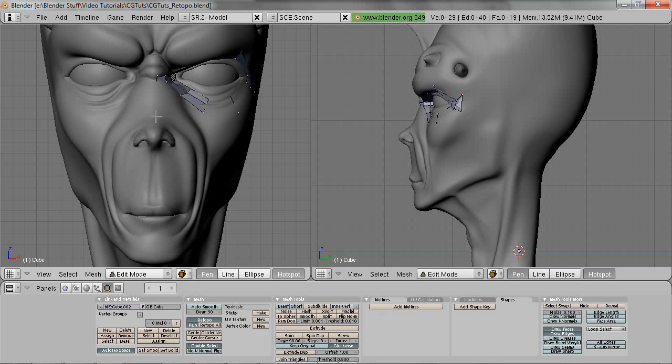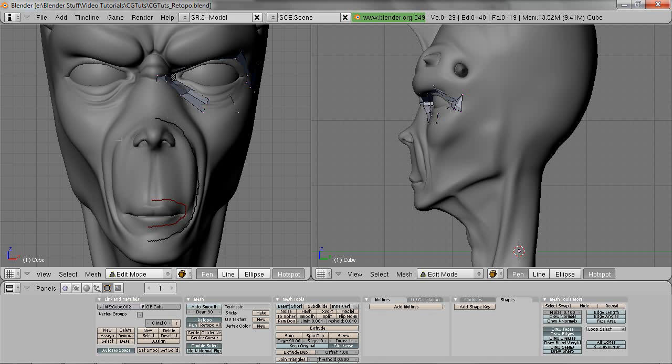And then you can simply left click and drag and draw your line about how you want it. Something like that, you know? So looking at topology, we've got a circle coming around here, a circle around here, around the mouth. So let's maybe draw another one around the mouth, just like this. And you'll notice that I'm just going slightly over the center line, because then we're going to later use the mirror modifier on this.